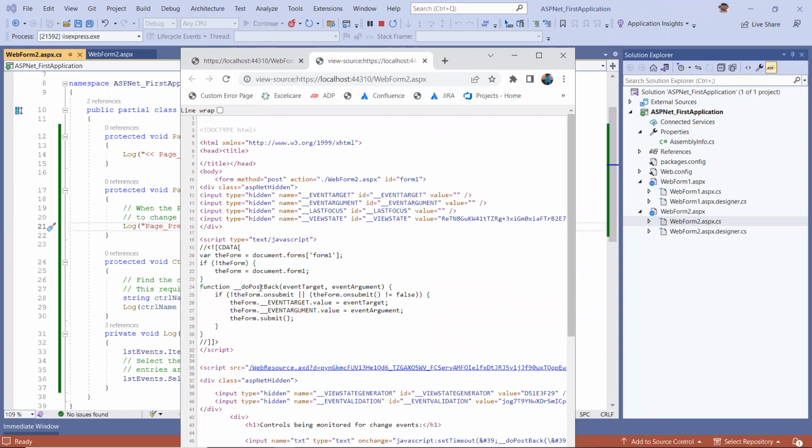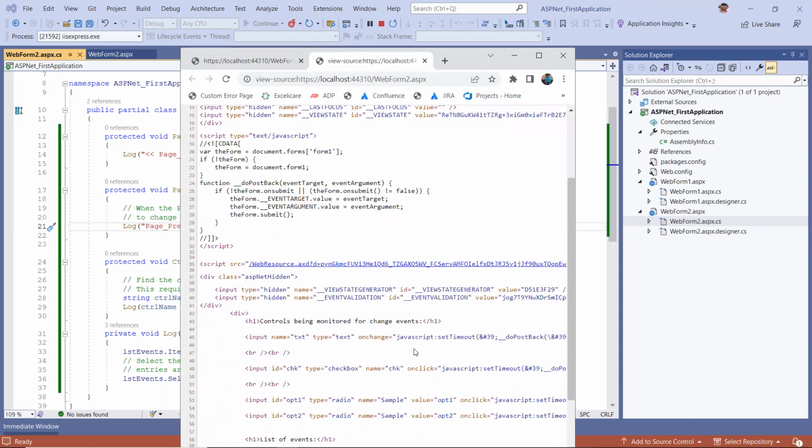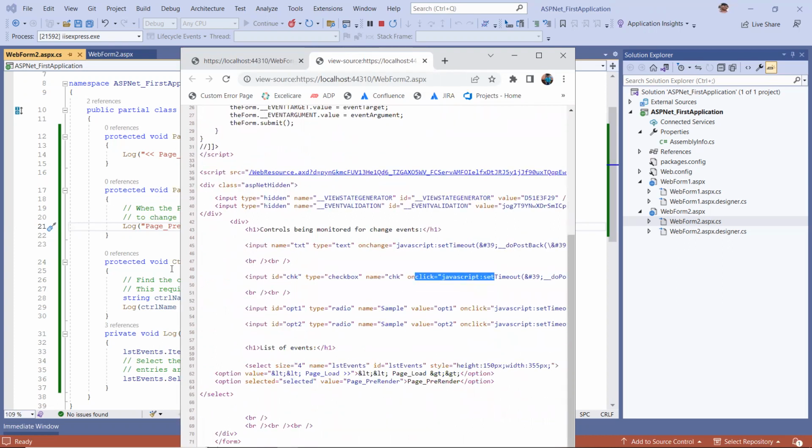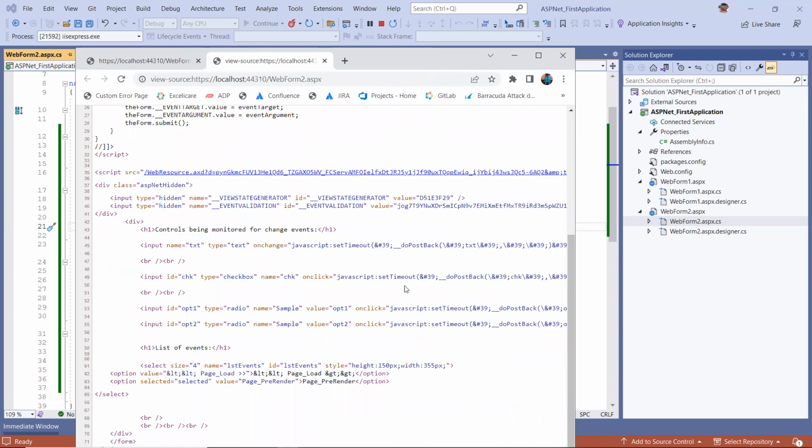By default, ASP.NET generates this underscore do postback when the control's auto postback property is true. I set auto postback true on all these controls, hence on change event it fires this underscore do postback. All these controls have it added by default. But in the list box I have not mentioned auto postback, hence no event is added to the list box control.